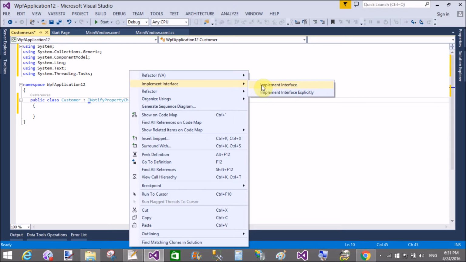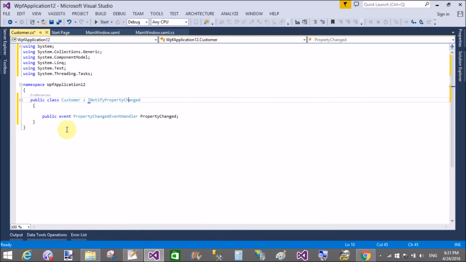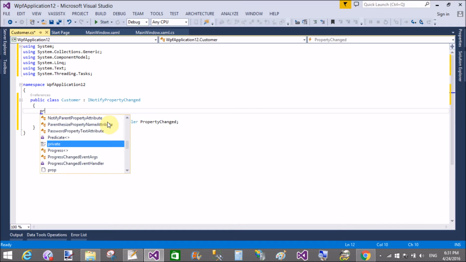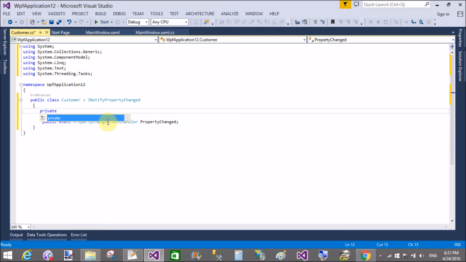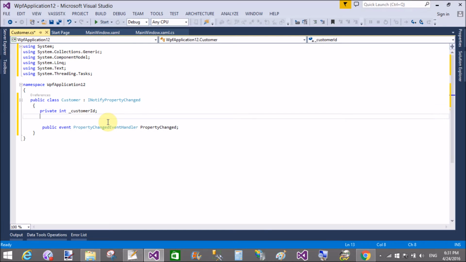Also implement that interface INotifyPropertyChanged, that is public event PropertyChangedEventHandler PropertyChanged. Create private properties, that is private int customerID and customerName.